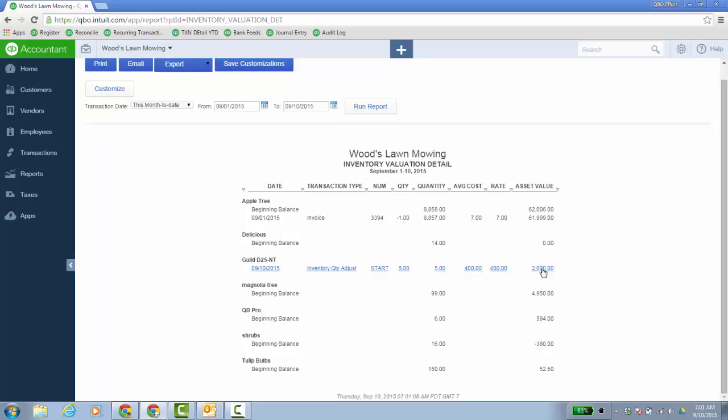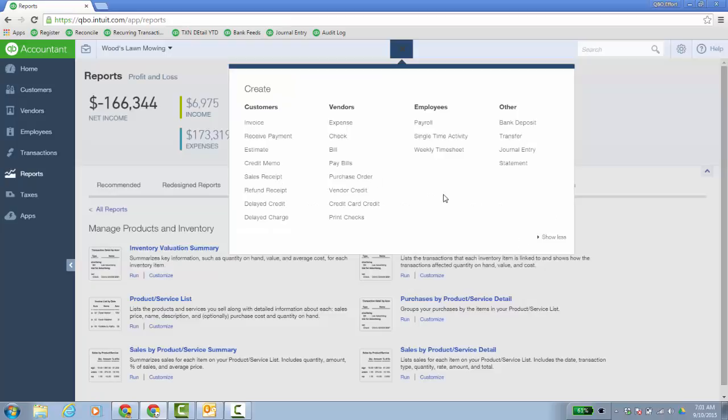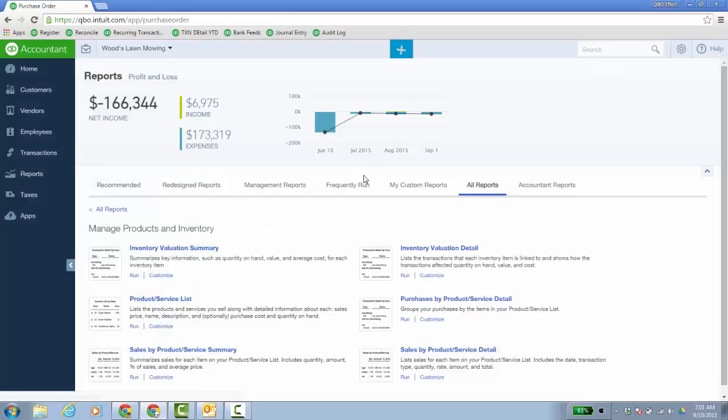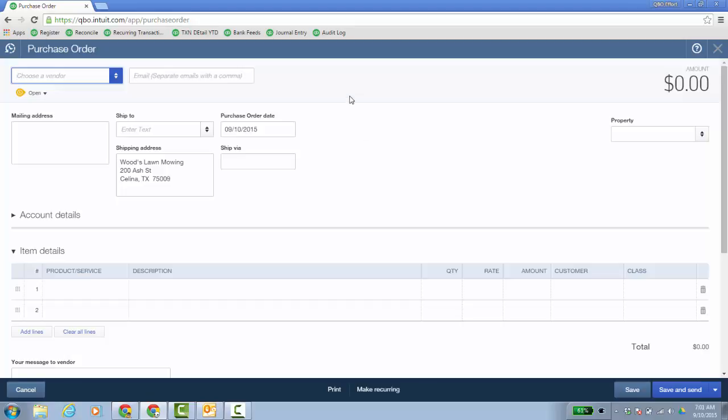Though, again, when you buy in batches, like with first in, first out, that's going to be the valuation method that you'll notice with cost of goods sold and your valuation with QuickBooks Online Plus. QuickBooks Online Plus also supports purchase orders, so let's purchase some more of those. We'll receive them in and then sell them.